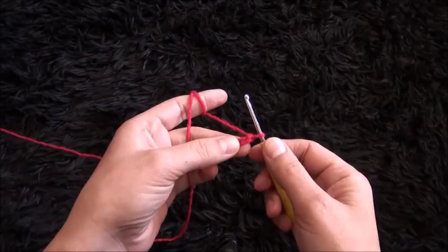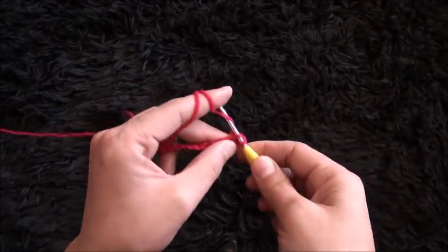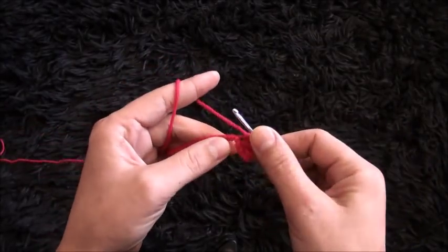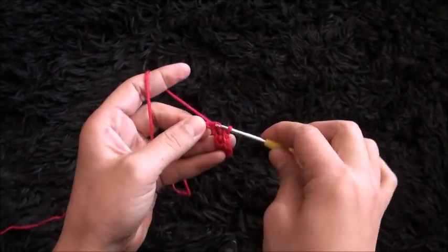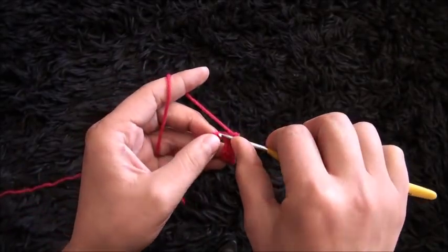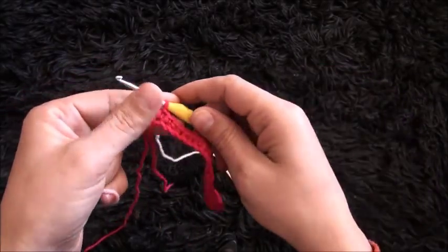So now that I've chained 28, on the second chain from the hook I'll make 1 single crochet. Through the next chain I'll make 1 single crochet, through the next chain 1 single crochet, and so on. I'll continue making 1 single crochet through each chain throughout row 1. So this completes row 1.